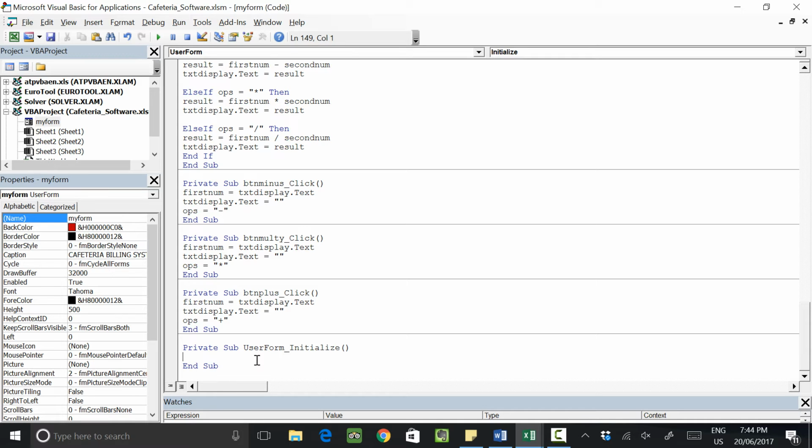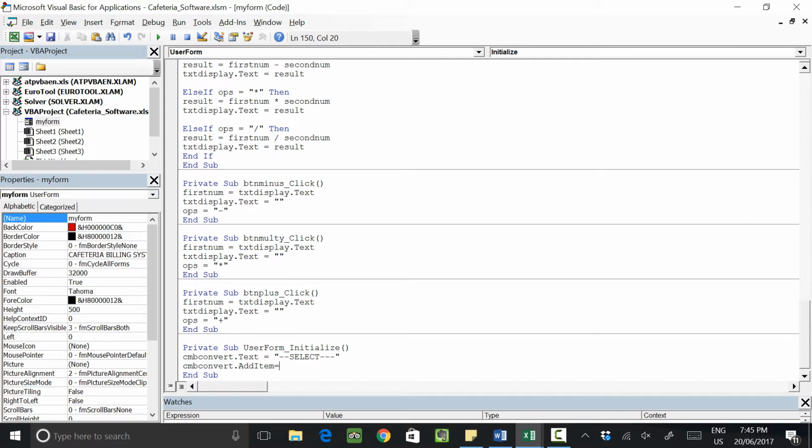To add the values, I will write cmb convert, which is the name of our combo box, and its text value. By default, what value will come in the combo box? A selection option, so I will write select. Then after that I want items to be added. We are going to add the names of the countries, so I am writing cmb convert dot add item.